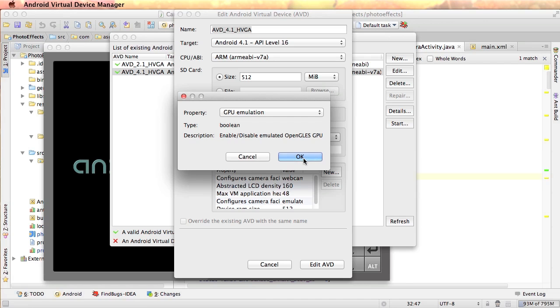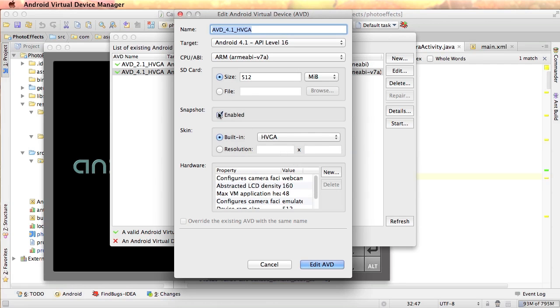In our emulator, you have to decide between enabling this and taking advantage of the snapshot feature. For most of your time when you're developing, the snapshot feature is going to save you enough time that it will be worth using it and not using the GPU acceleration until you get toward the end. And then you probably want to test with the GPU acceleration.